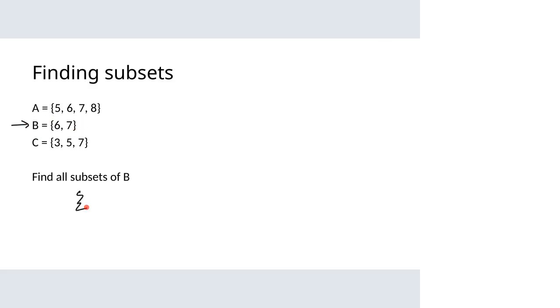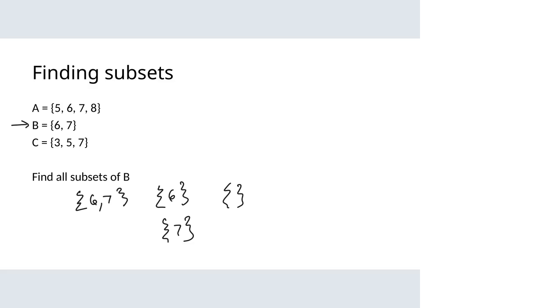So I'm going to need the subset with 2 elements. Then I'm going to look for all the subsets that have 1 element. Well, let's see. That would be this one and this one. Do I have them all? Do I have all the subsets of B? We're split a little bit. Jessica, Emily, what am I missing? Then Nicole, if you think of it, outstanding. I'm missing the empty set.